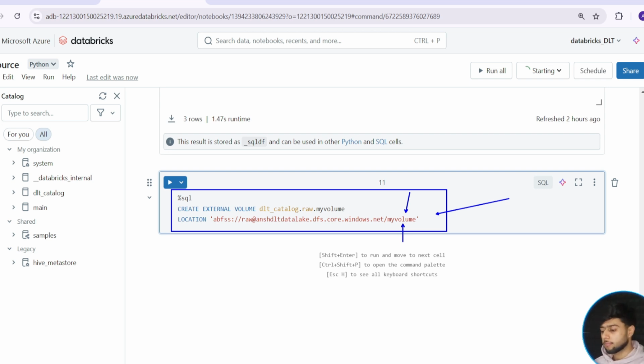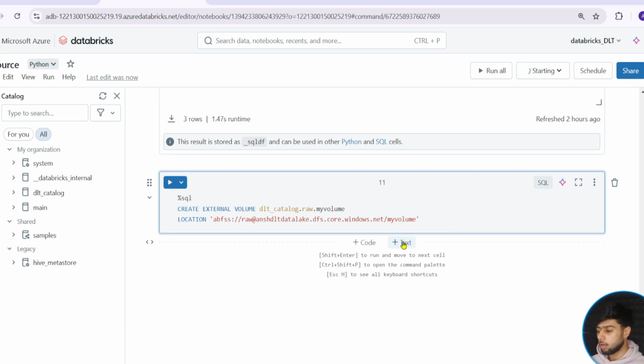By the way, there is one hectic thing with CSV files. CSV files do not actually carry any kind of schema. So obviously you need to explicitly define the schema, and in order to define the schema in Autoloader, you have to use schema hints, which allow us to provide the schema. Otherwise it just infers a schema, but do not worry, we are just covering Autoloader as our source, so you do not need to worry about the schema.